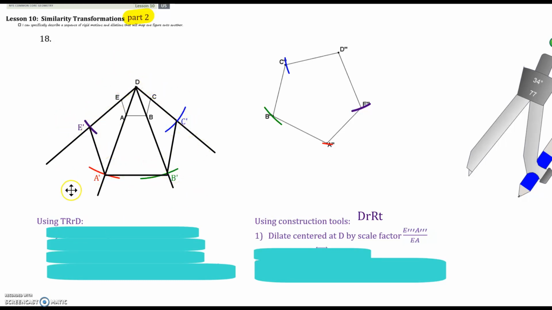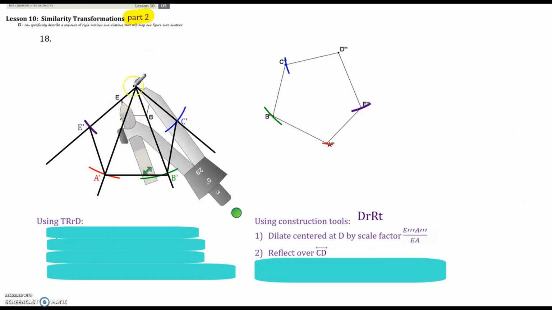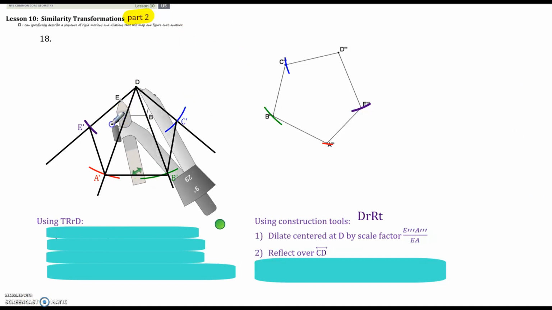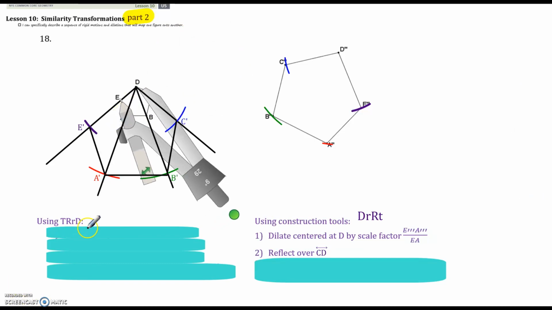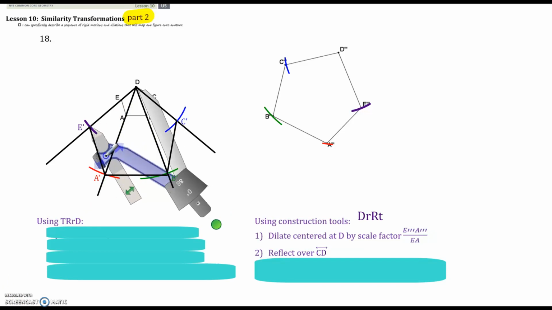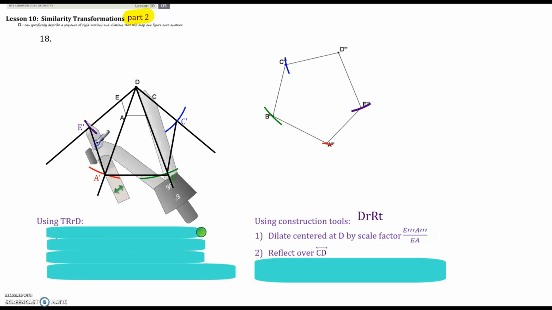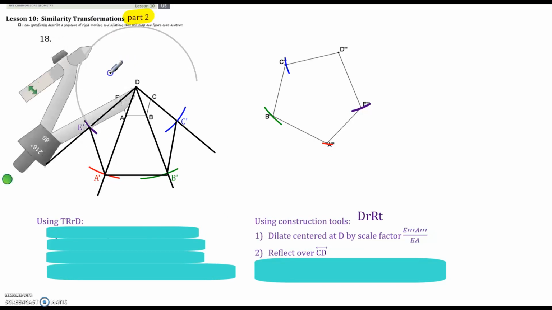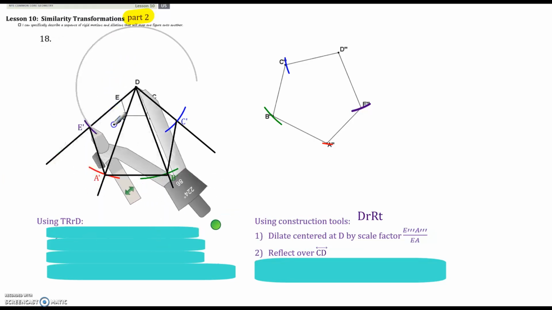So I'm going to pick one of these sides to reflect this shape over. I'm going to choose one of the ones that's connected to point D because that way these lines are more accurate. And I'm going to choose CD, so that I have more space up and to the right. Since DC is the line I'm moving, D and C are going to remain fixed, and I am going to measure how far E prime, A prime, and B prime are away from each one of those. E prime is this far away from point D, and if I swing that around in one direction, I'll get this arc.